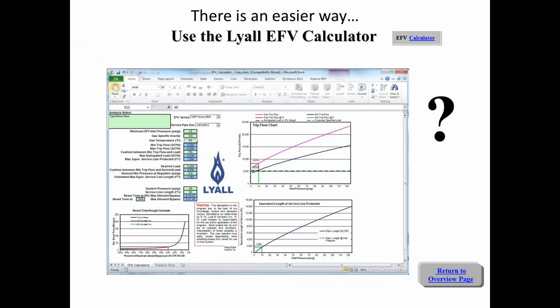It can be severed anywhere along that length of service, and the excess flow valve would then have to be able to handle both of the loads for those two structures as far as sizing for the trip point. So you want the trip point above the aggregate loads for both structures for the EFV protecting that trunk portion of the service.